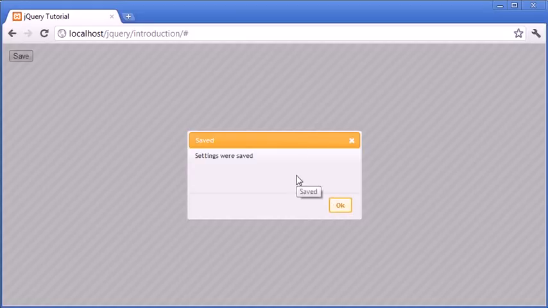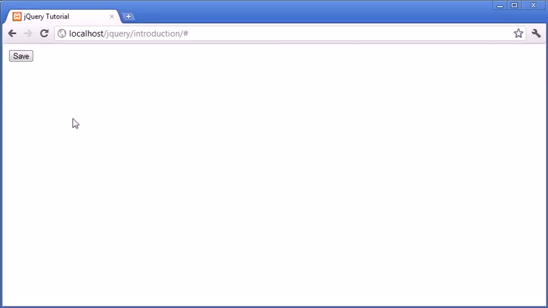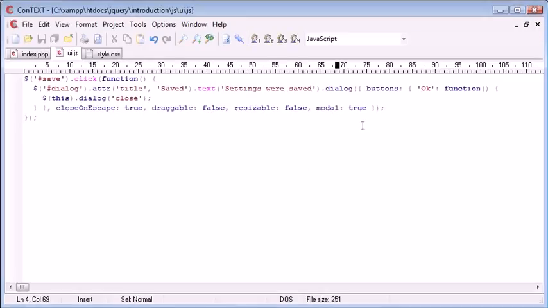So modal is a really great way of allowing this really quickly, and also with this nice background image as well, that sort of simulates to the user that they're unable to use anything else on the website. So the last option we're going to take a look at is the positioning of this window. Now you might want the window positioned in a particular place, so I'm just going to use a comma here to separate and come down so it's a bit neater, and I'm going to go ahead and set position.